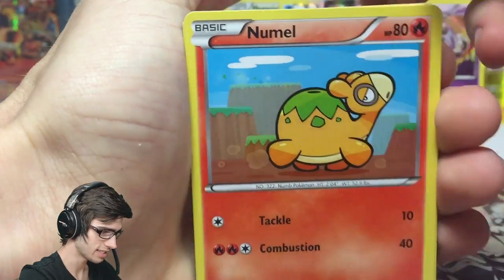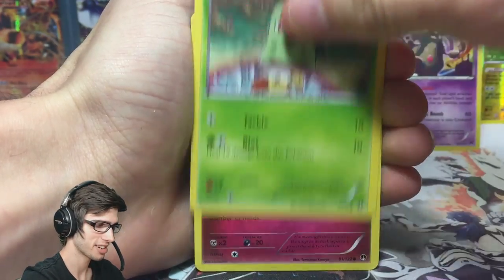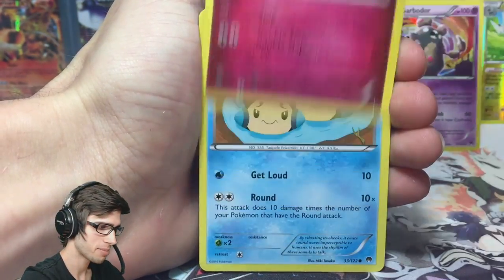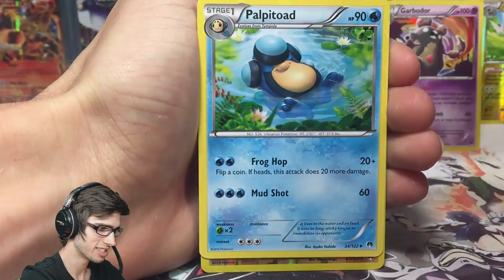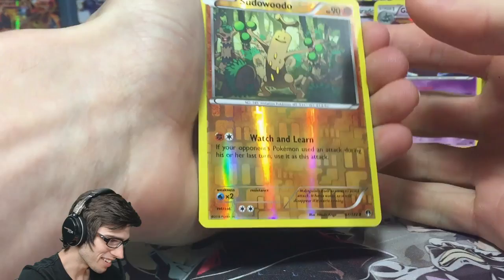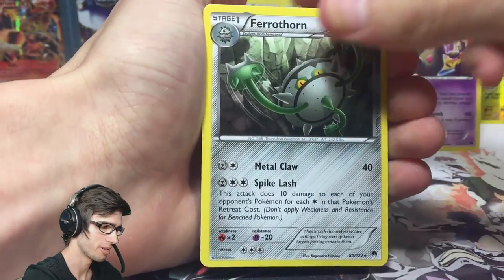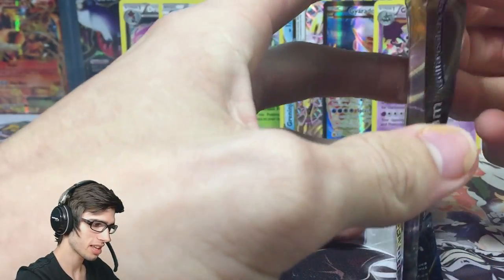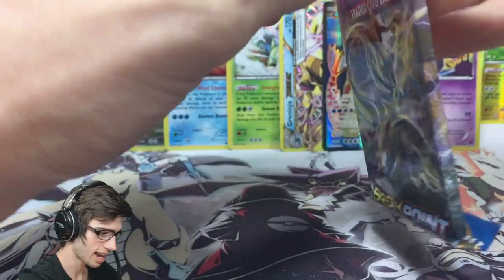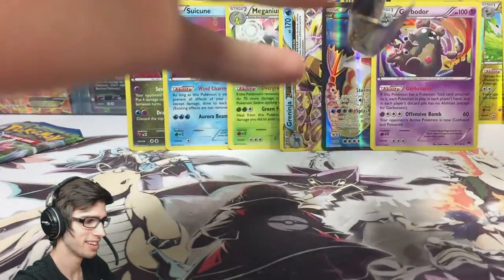It is going to be a long video, as it is 18 packs in a part. It usually takes me about a minute to open up a pack, roughly. So we're talking about 18 minutes just to get through the packs, and then additional time for rambling. But yeah, we got a Sudowoodo, uncommon, reverse, and a Ferrothorn, regular rare. Two packs to go, so I think I'm heading up towards the 18 minute mark right now.